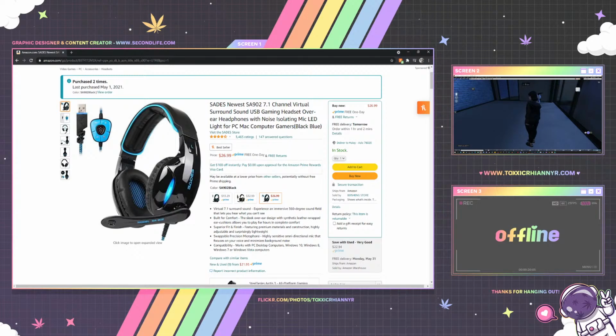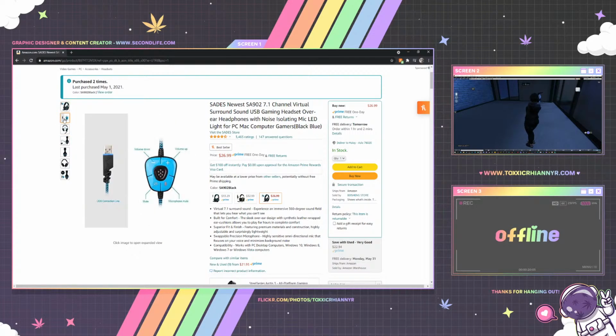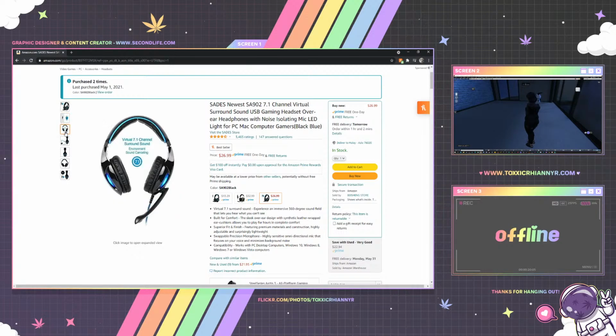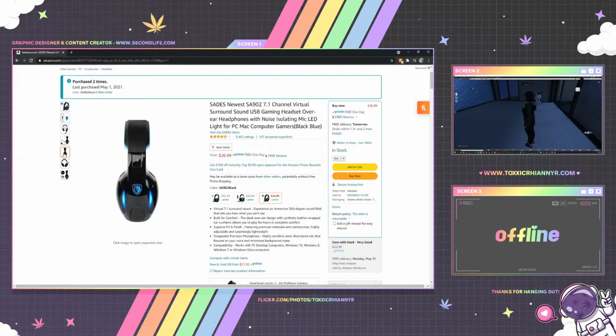They're blue. They got a little neon light on the side of them. When I play Fortnite, there's a lot of bass. And whenever I want to jam out on music, they're really good as well. They've got a little clicker thing on the side that does mute and all that. That's what they look like. I bought them on Amazon and they were here in two days.